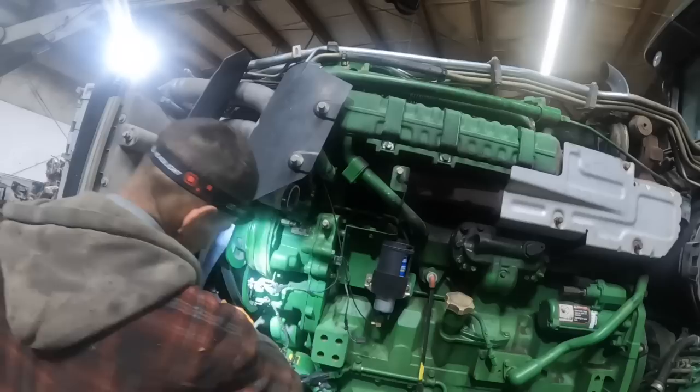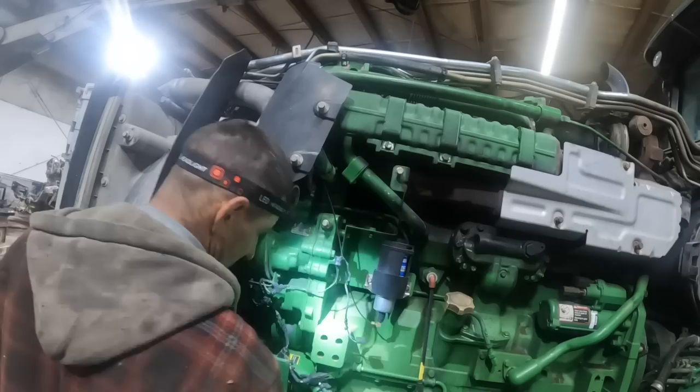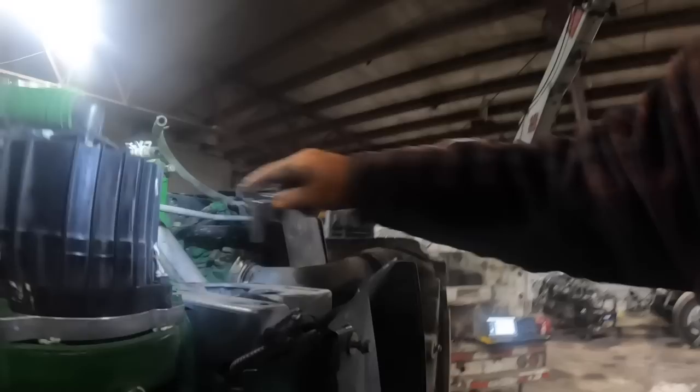Get my little Milwaukee cordless there and buzz those off. Remember, I don't think there's anything on that side. Well, guys, we're still disconnecting and removing stuff to access the... somewhere there's an engine under there. Somebody had this puke tank out of here and didn't even bolt it down. It was just sitting there hanging on the hoses. So when we go back together, better put some bolts in that. Probably be a wise thing to do.